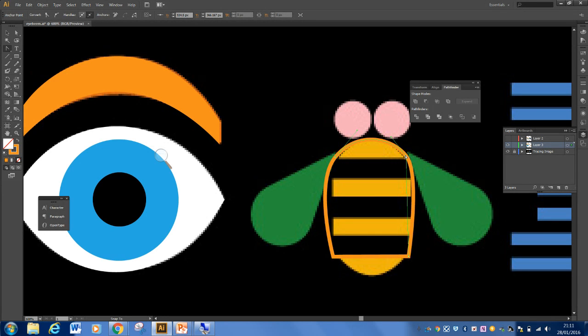Okay. Cursor goes white when that's been fixed correctly. Just undo that so I can get hold of the right handle. You can actually use a direct selection tool to recover the handle that you want to.